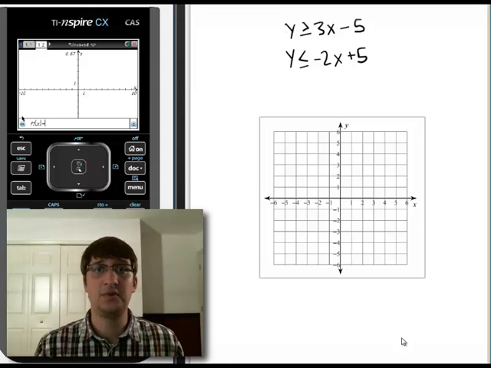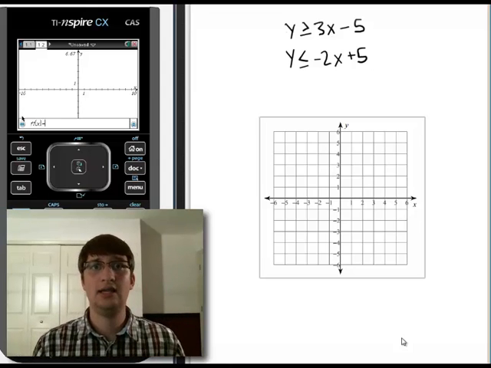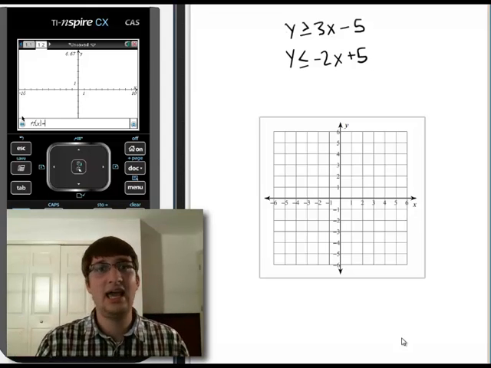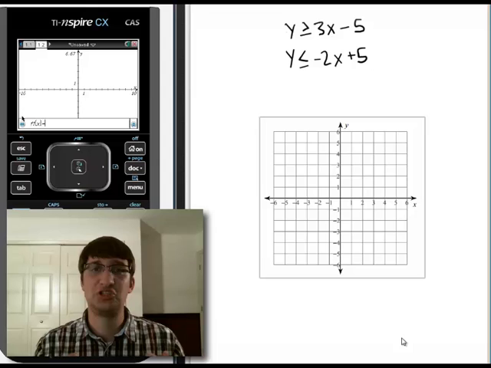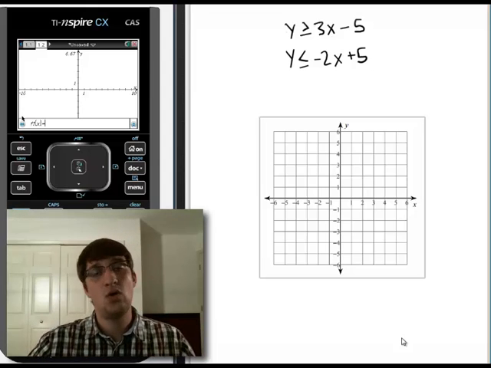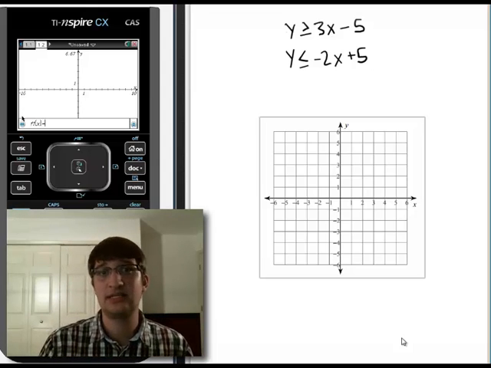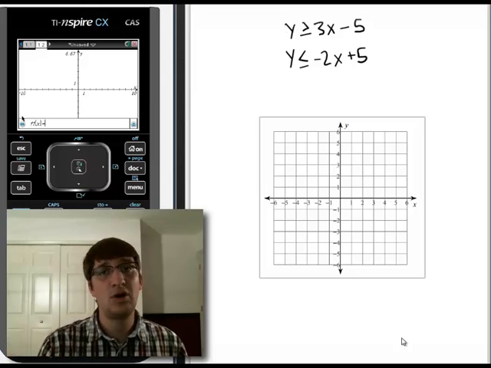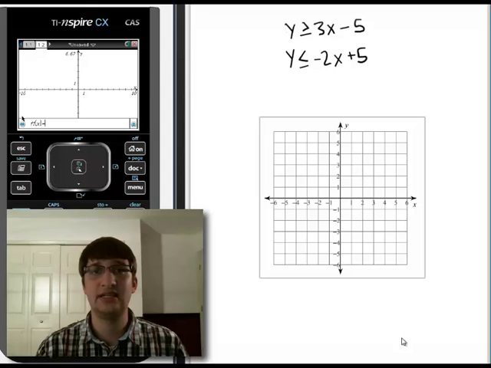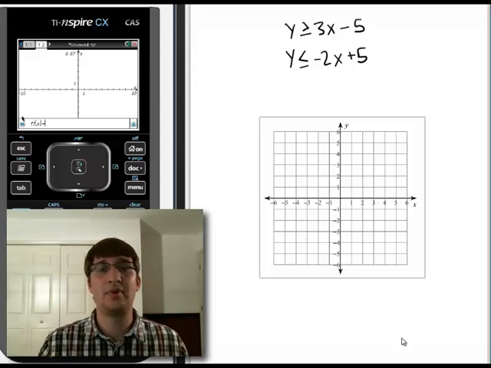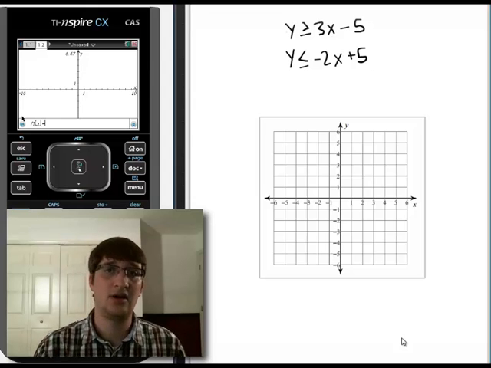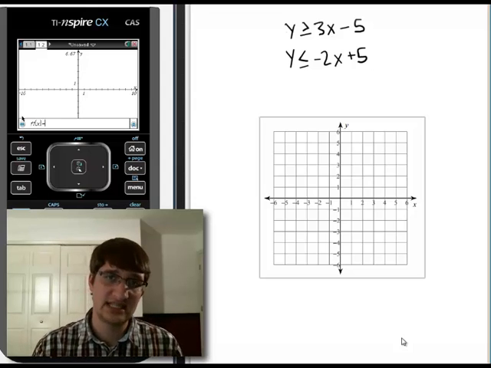So if you remember back when we were doing inequalities, all you had to do was graph a line and pretend, for the most part, it was just a line, except you had to worry a little bit about shading, okay? Whether it was above or below. Now with a system of inequalities, to find the solution, you're going to shade both of the inequalities and look for the overlapping, where both of the shadings overlap each other, and that's what we're going to call the solution to a system of inequalities.